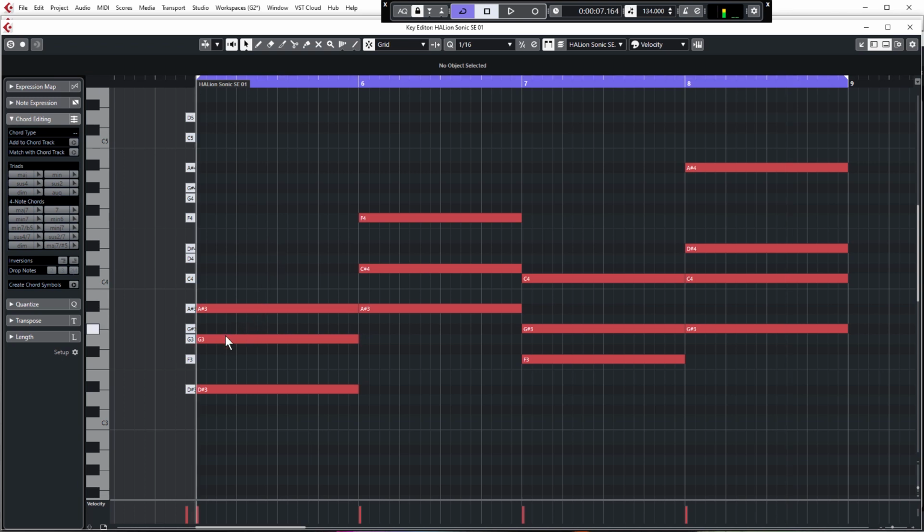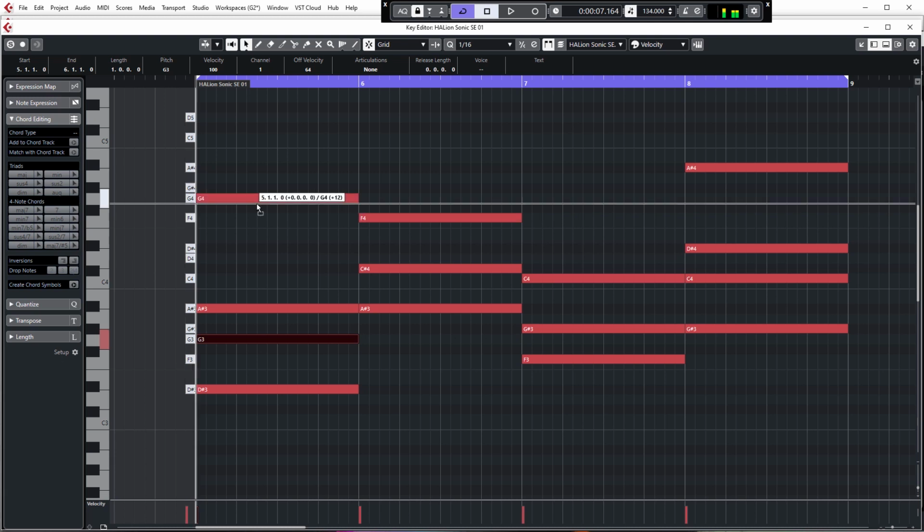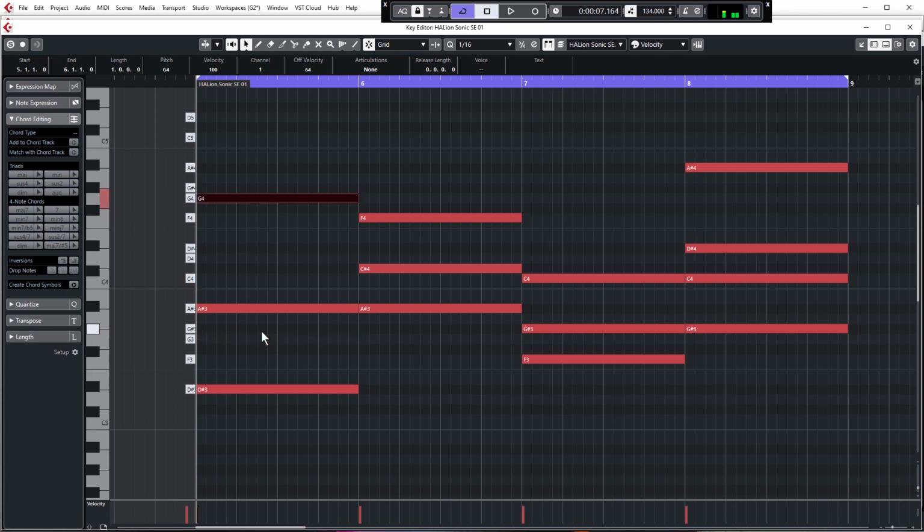So for example, if I just take the center note and I move it up by an octave, I can either drag it up to the G up there, or a much easier way to do it is just to have it highlighted, hold shift on your keyboard and hit the up arrow on your keyboard and it'll jump it up an octave at a time. You can also use the arrow keys to move it up 1 semitone at a time as well.